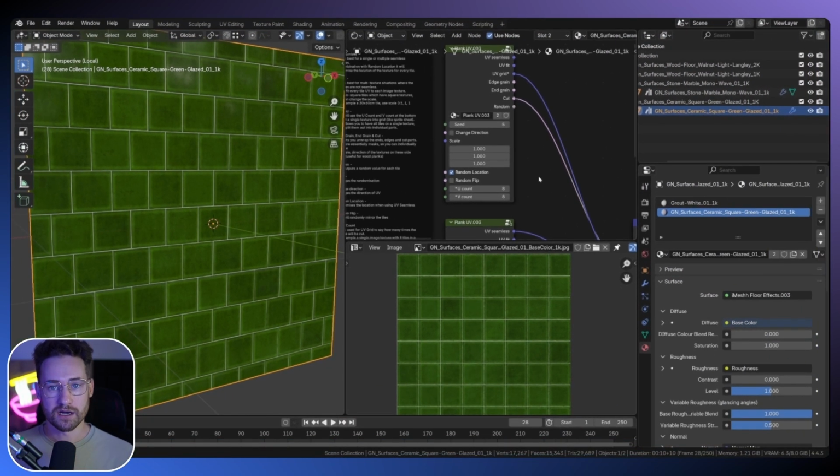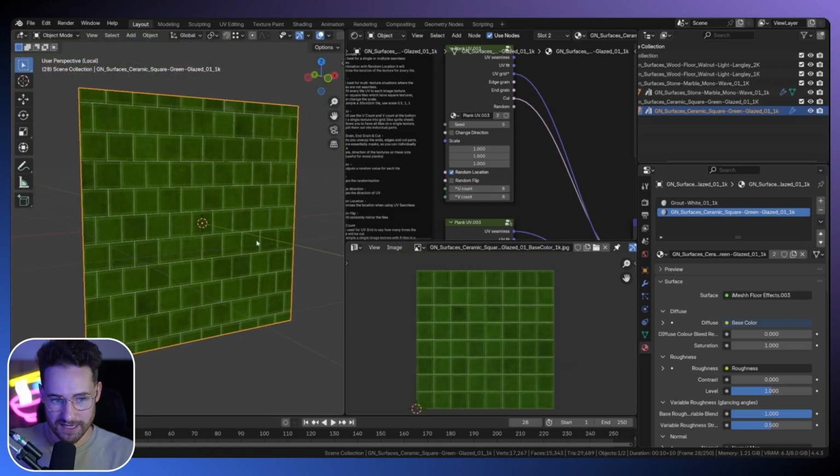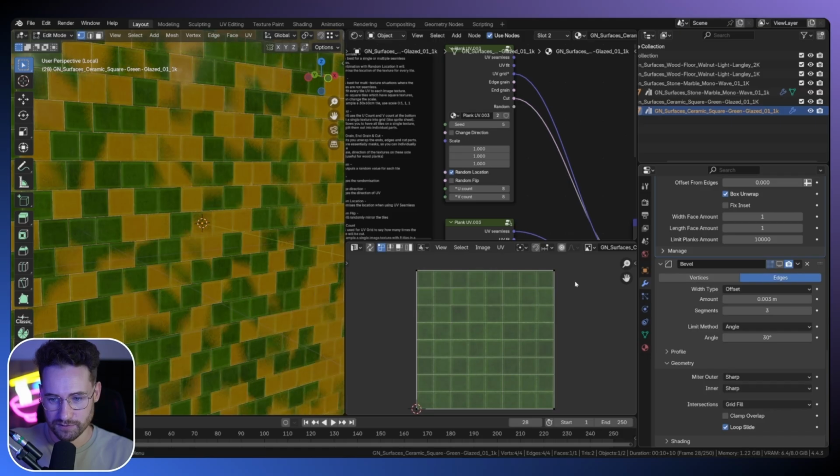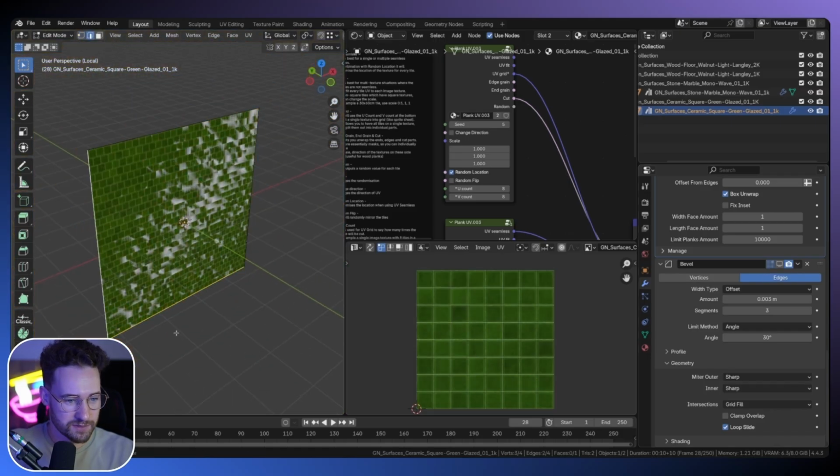So if you have a large tile system, so for example on the inside of a swimming pool where you have a very large surface of very little tiles, you want them to be randomized and without seeing any repetition. This is a perfect use case for that. So you can say, I want this to be split like this, and let me just turn off the bevel, and then you can make the bottom side of the swimming pool.